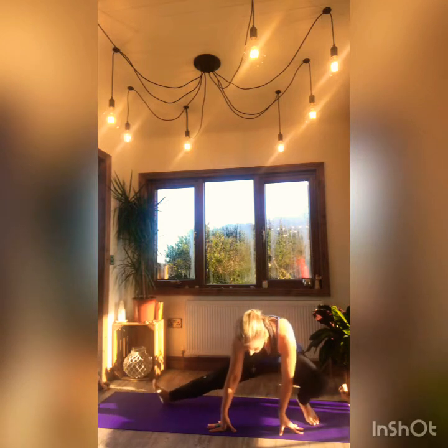Now, there's always going to be a difference between the right and the left side, and some days I can land down and some days I can't. If I can't, I just come onto the ball of the foot and I'm down. That's it, I just wait. Yeah. Hands into prayer if it's possible, and you lift and revolve heart to ceiling. If it's too intense, just put your hands down or come up.